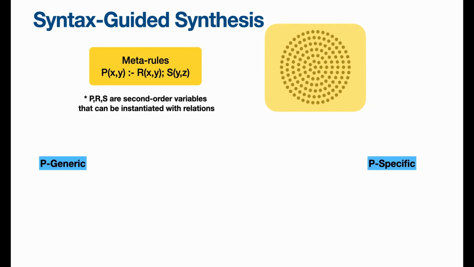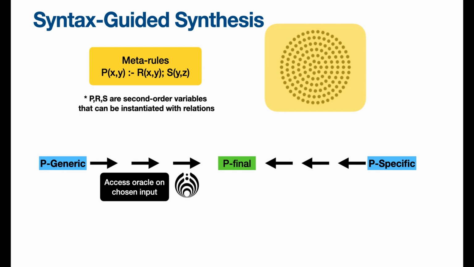So it's actually a bidirectional search. You start off with the most generic program and the most specific program. These are again picked up from some heuristic syntactic templates. And from these, the most generic and the most specific, you iteratively look at each of these input-output examples to converge to your final program. And in each of these iterations, every time you look at an input-output example, this method assumes that you have access to the oracle.